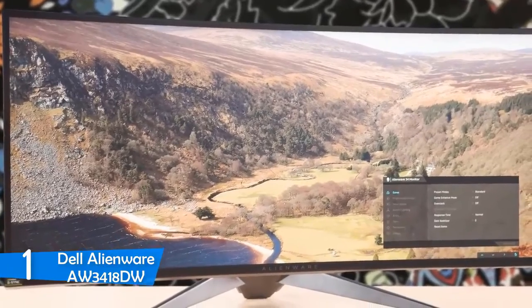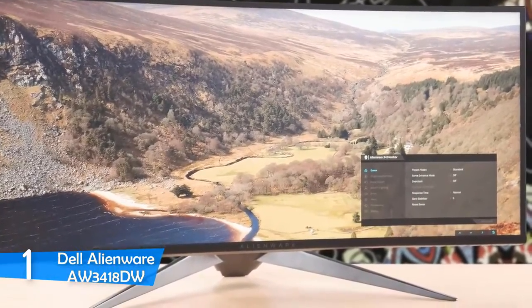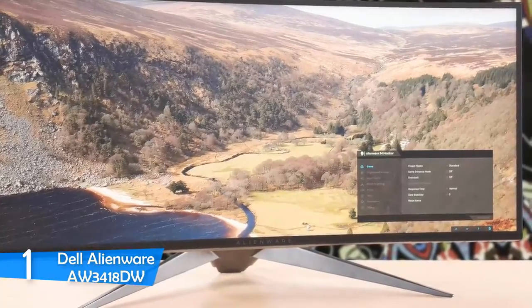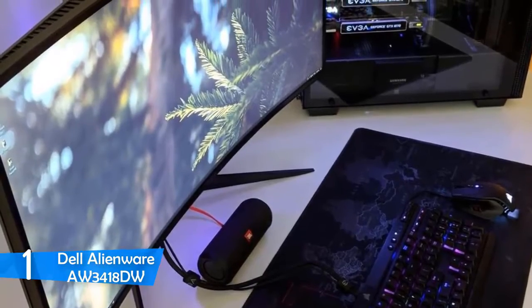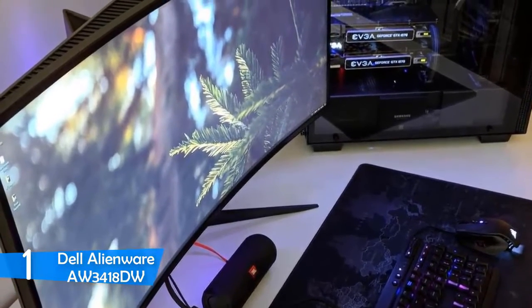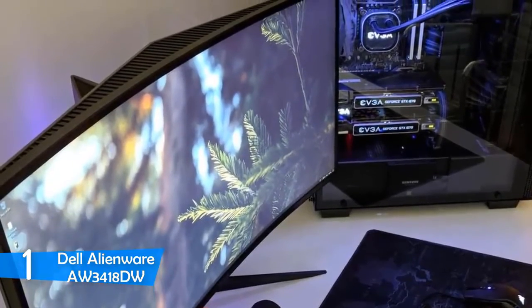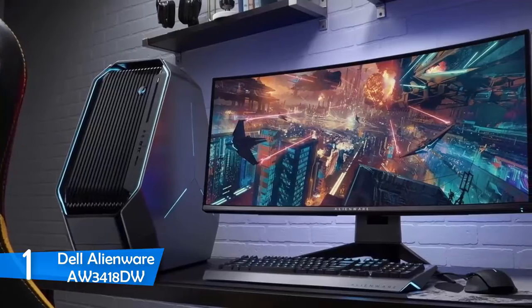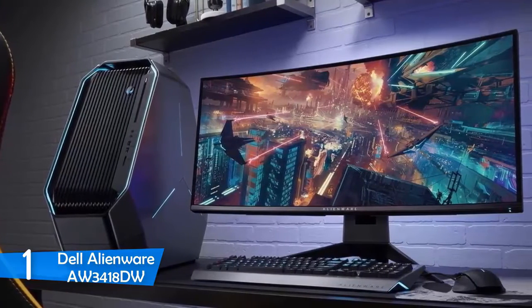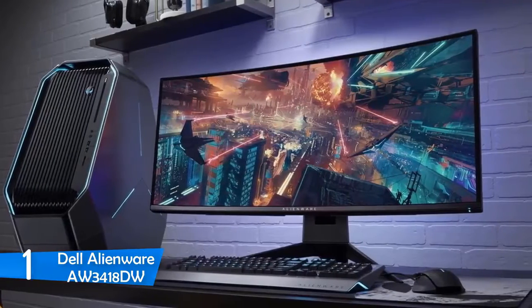It's a 34-inch sized, ultra-wide and curved monitor that combines a 4 millisecond response time and an overclockable refresh rate of 120Hz with G-Sync capabilities. It's all a recipe for not getting up from your desk for a long time. It's primarily designed for gaming in mind, but that doesn't mean that it cannot overcome productivity activities as well. The only sign that gives away that it's a gaming monitor is the Alienware logo on the back of the monitor. Other than that, you'd easily think that this is an office monitor.